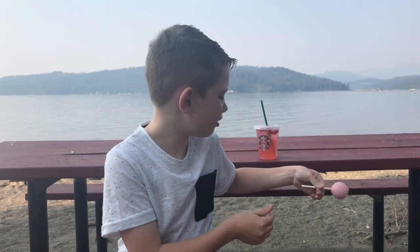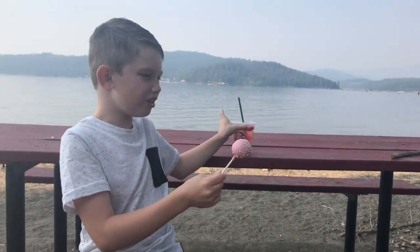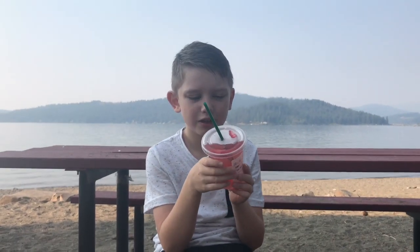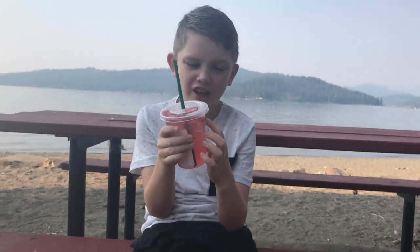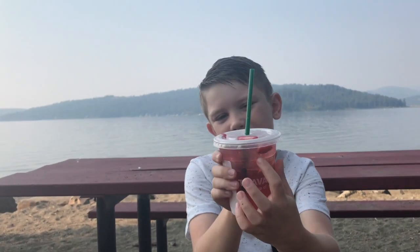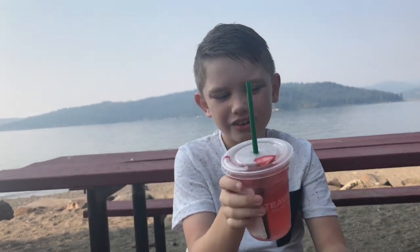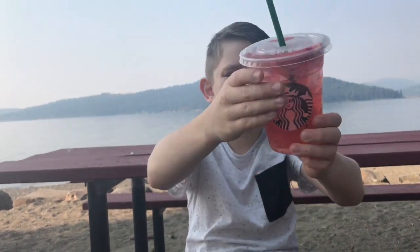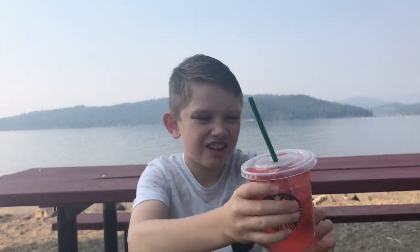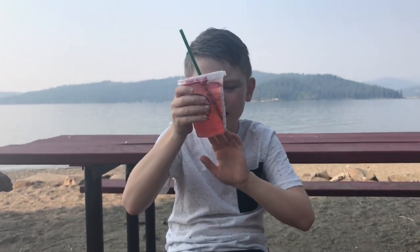And also, let's do this now. We have the strawberry acai. Here's what it looks like. You can see a little bit of strawberries in there. See that? And here's a close look at it. Looks pretty cool and everything.